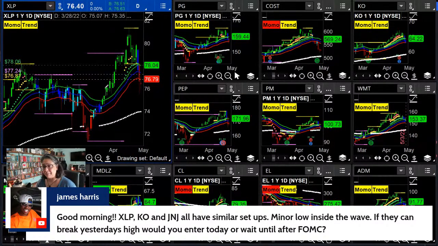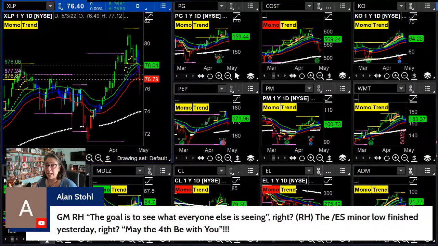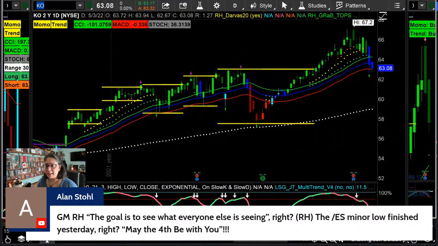And take a look at XLP. Mo is a standout. There's Co, right? Walmart's holding its own. Let's see. Mondelez, it's holding its own. Take a look at those trends that were up or are above the 200 propulsion that do not have the red grab candles. And I think that's going to be our best bet.